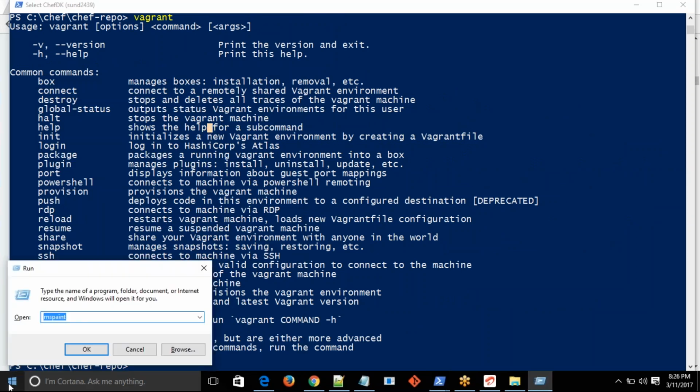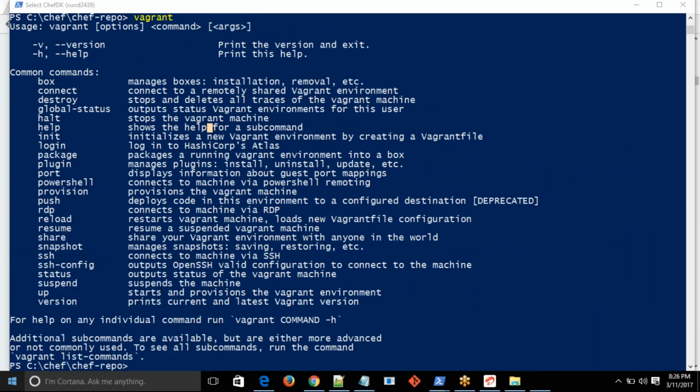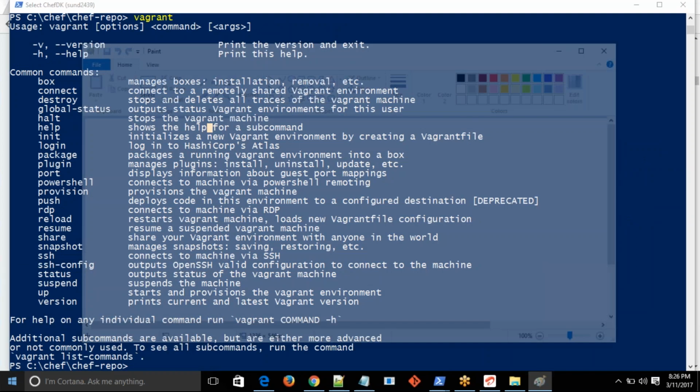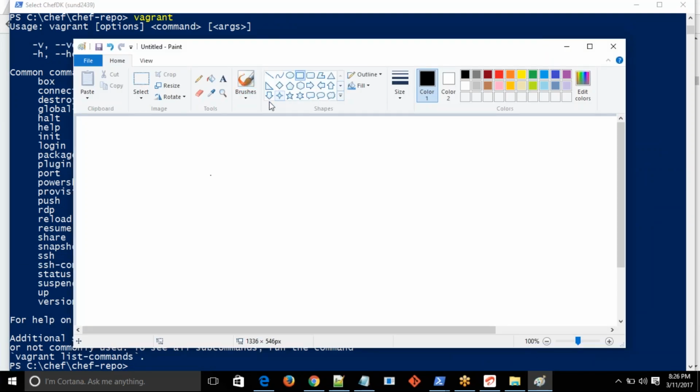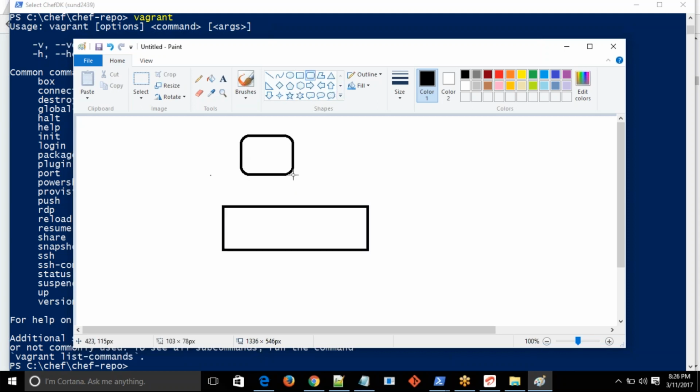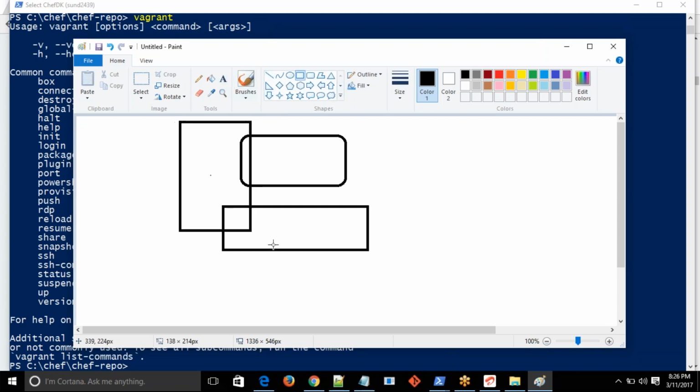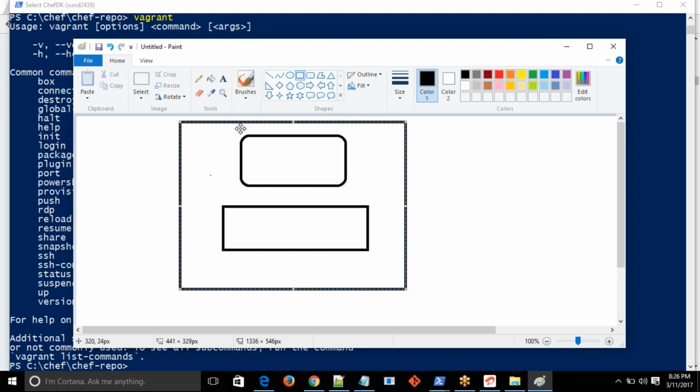So what you have to do here is, you can use MS Paint. First, if you want to install Vagrant, it is like if you want to become an athlete. Basically you need to make your body fit, make your body ready, and go for athletic practice. Like that, you have a laptop, and you are going to fit Vagrant.